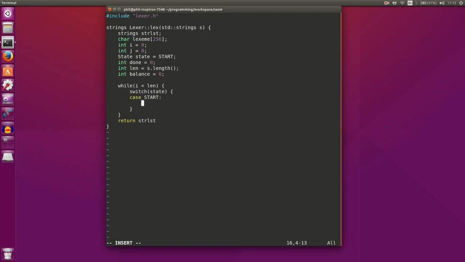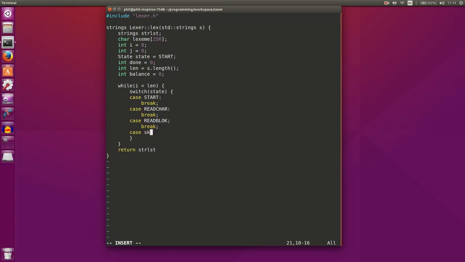So we're going to have case start, break, case read char, break, case read block, break. Let's see, what are our other states?